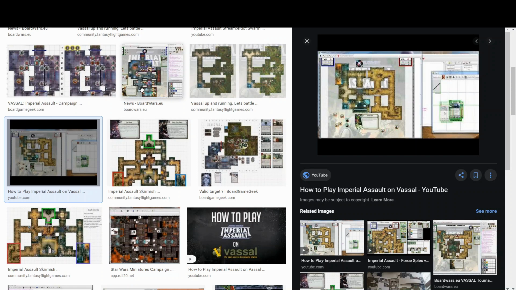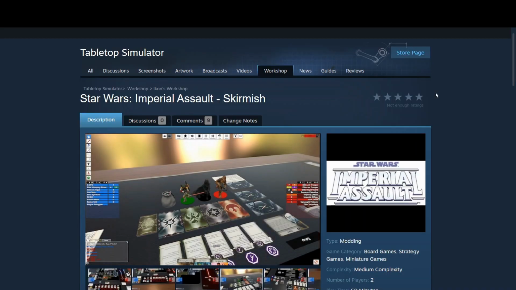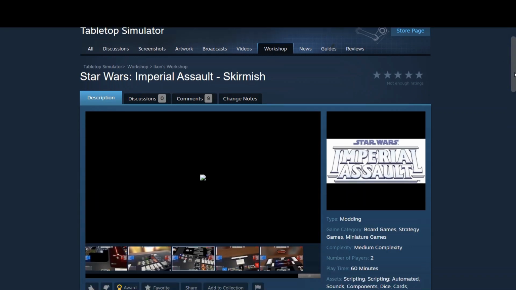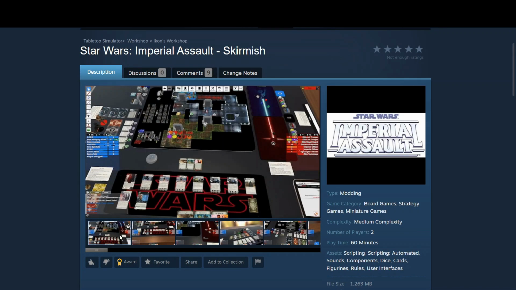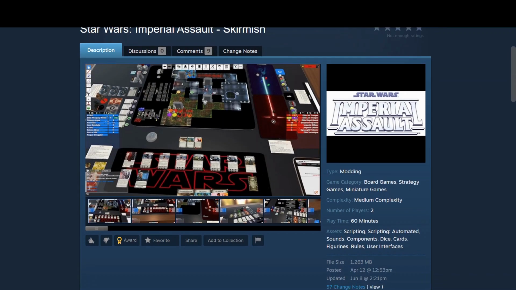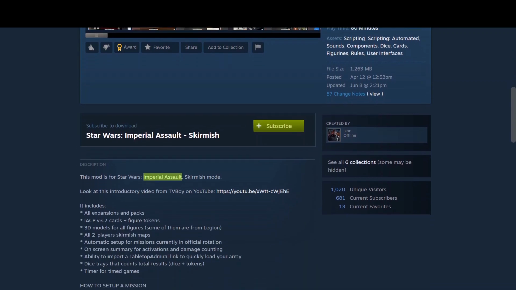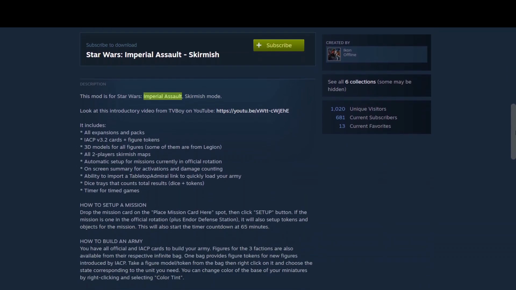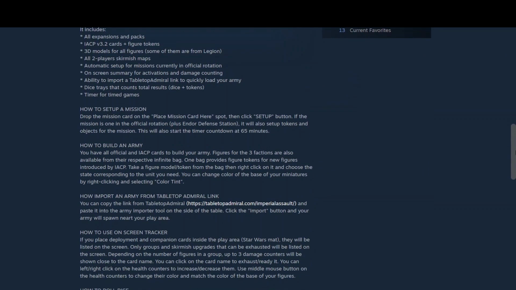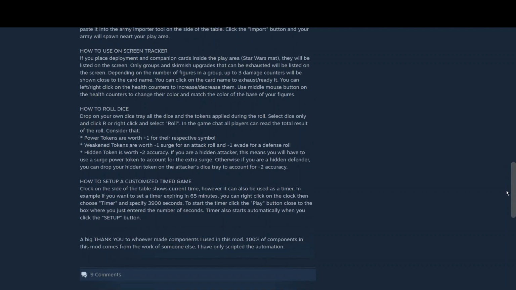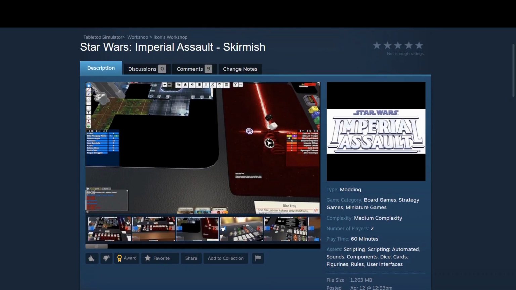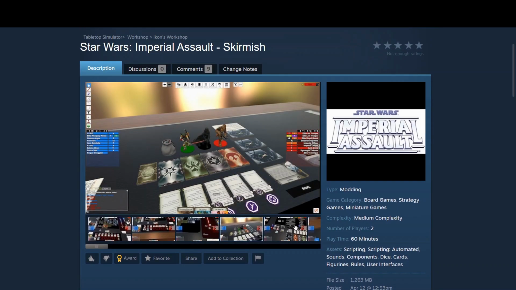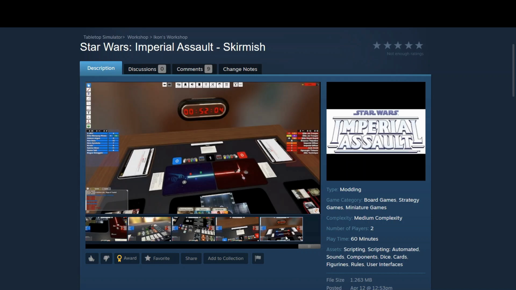There is an alternative to Basil for online play, which is Tabletop Simulator, a 3D graphics program with actual physics that simulates a more tactile tabletop experience that is also regularly updated with new skirmish content from the IACP. But unlike Basil, it is not free and costs between $10 and $20 to download depending on if it's on sale. I already uploaded a tutorial for how to play IA Skirmish on Tabletop Simulator, so go check that out if you want to know more about it.